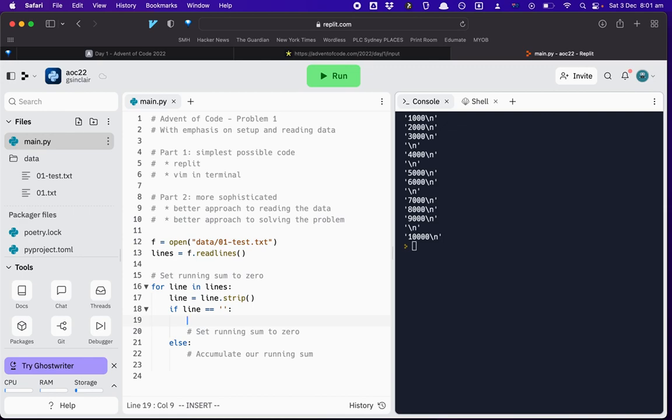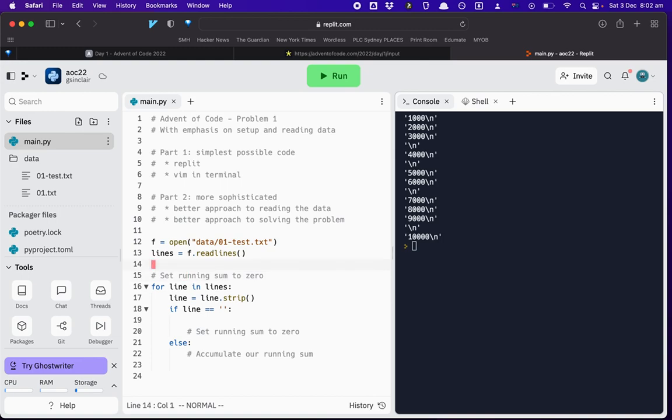all right, what are we actually trying to do here? When we get the 1,000 plus 2,000 plus 3,000, that's 6,000. We need to do something with that. Now, the obvious approach for a beginner here is to say, oh, I need to keep track of what the maximum is so far, right? That's actually kind of not the best. So what I'd like to do is say, 1,000, 2,000, 3,000, that makes 6,000, and 6,000 goes into a list. Then 4,000 goes into a list. Then 5,000, 6,000, so 11,000 goes into the list.